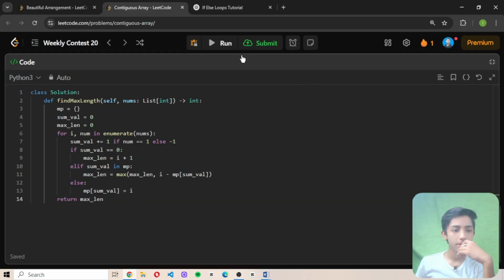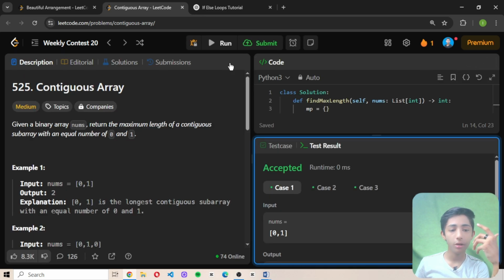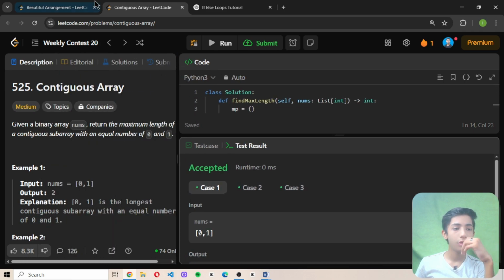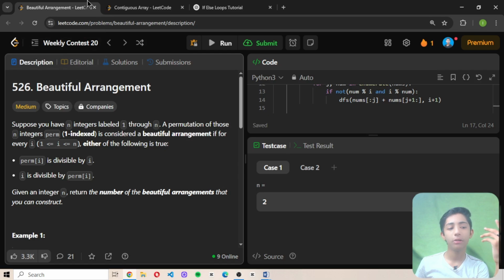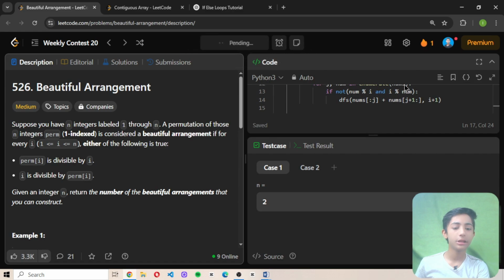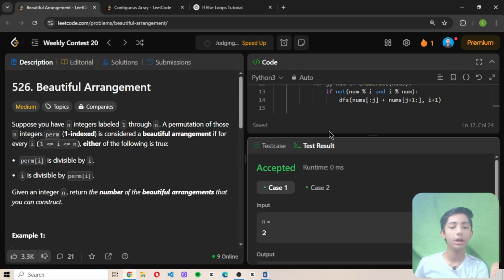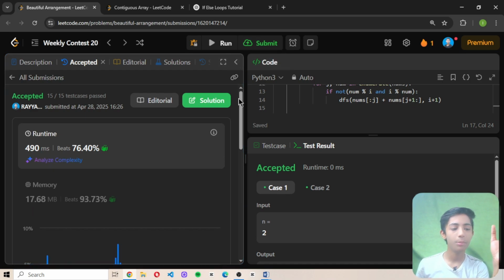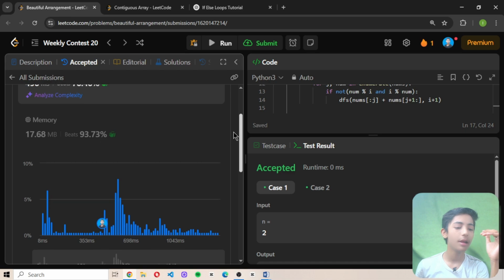Okay, now let's see the running code. When I run this code, let's see, it will not give me any error. Let's see whether the running code is correct or not. When I run this, the running code has been accepted. Here you can see it. In today's video we solved question 526, like I told you, by the name of beautiful arrangement. Let's see the submission code, because the submission code is very important. When I submit this code, the submission has been accepted and we beat 76.40% of people. I hope you enjoy this video.